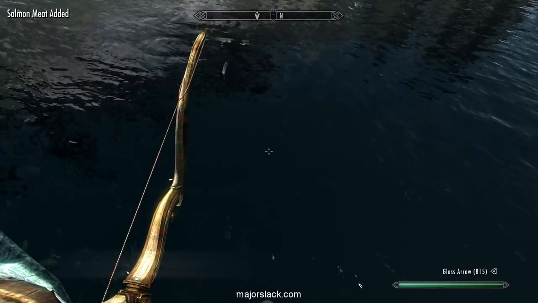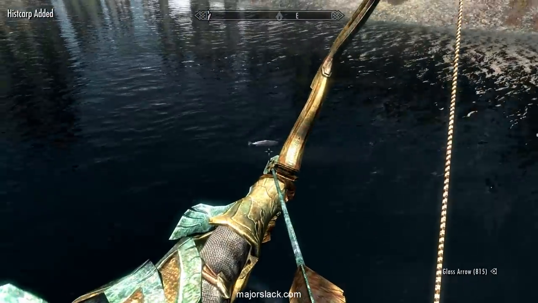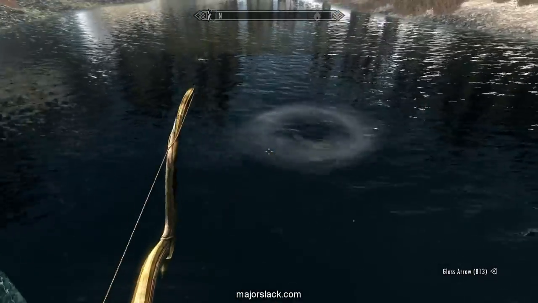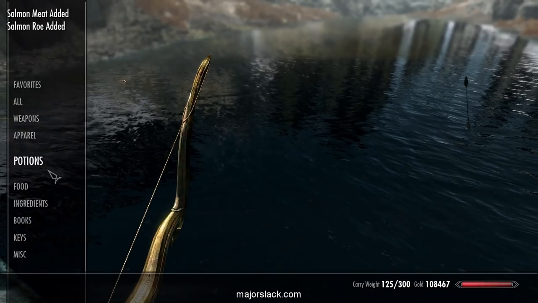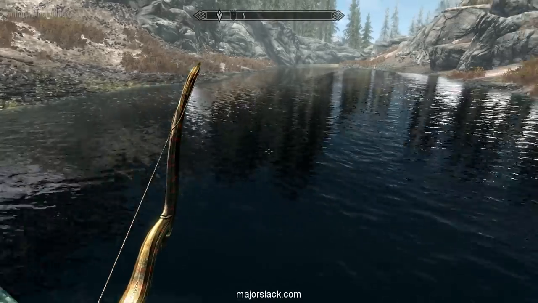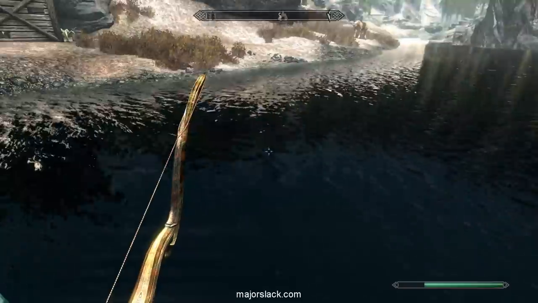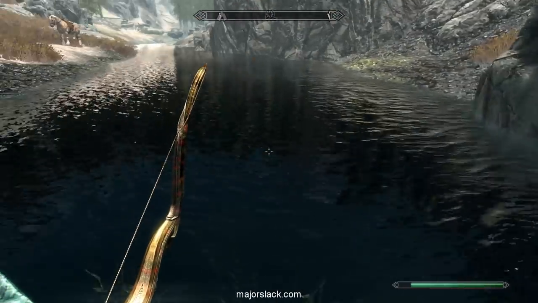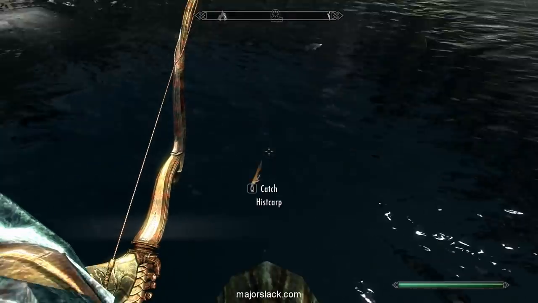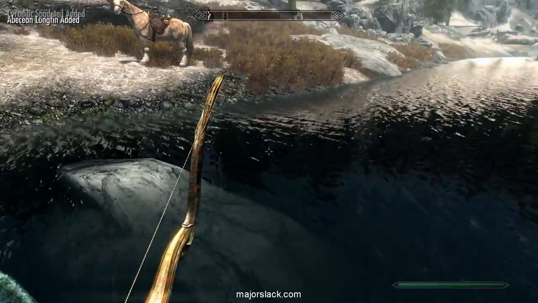You can also catch these guys here too. Some of these little fish like hisself carp and whatnot can make some valuable potions too. What's that, 49? Almost there. We only need between 35 and 40. I think 37 is the exact number we need to power level alchemy all the way back to 100. But let's get a bumper crop here. Hist carp. These guys are good too.